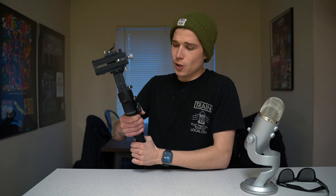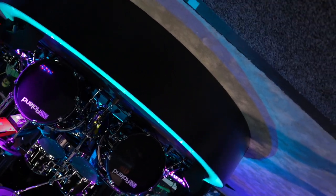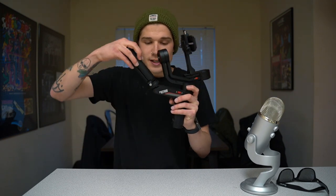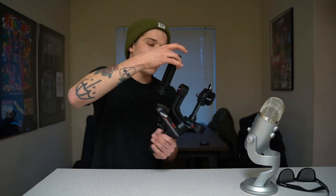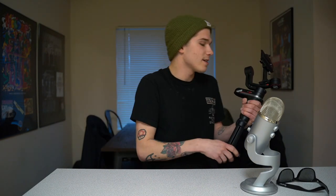Another thing I really enjoy is the cool modes, like vortex mode — I'll show you guys a clip while I'm talking. Basically with vortex mode you can flip the gimbal down and the camera will spin; you can pull in or out and get some really cool shots. You can also unscrew the legs and screw them in up top to get underslung mode. I use it in underslung mode more than regular — I don't really like the double handle grip, I usually just hold it single-handed.